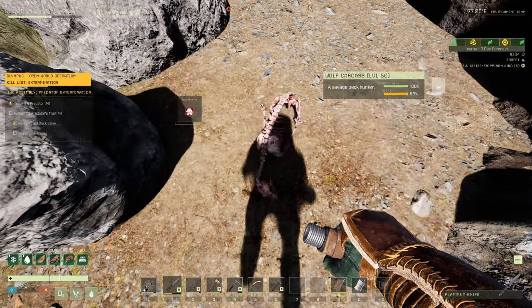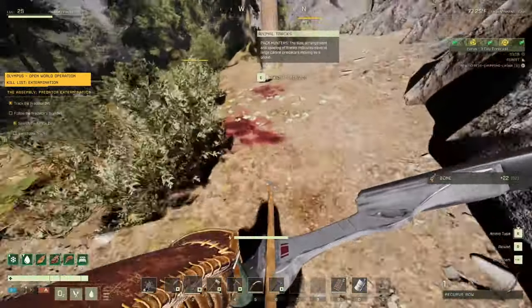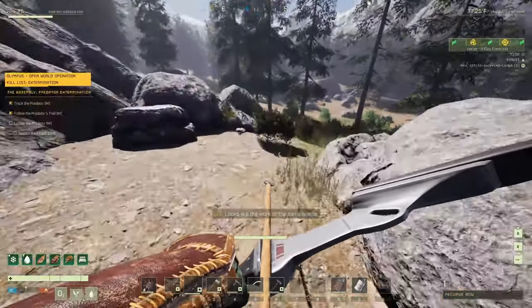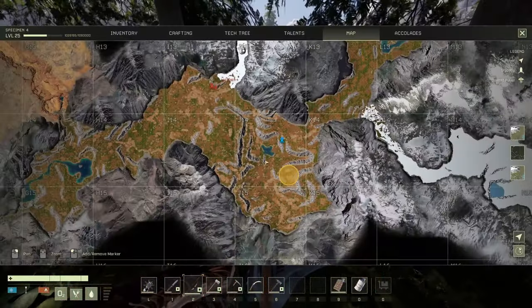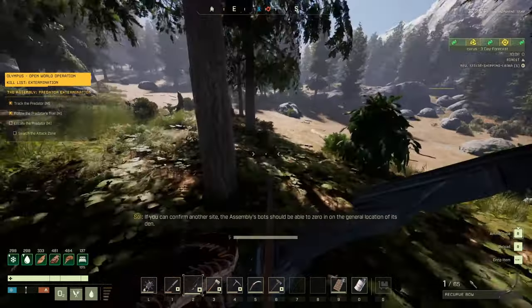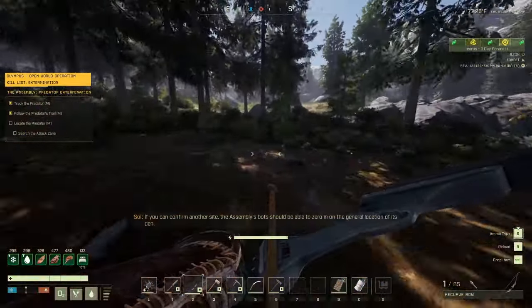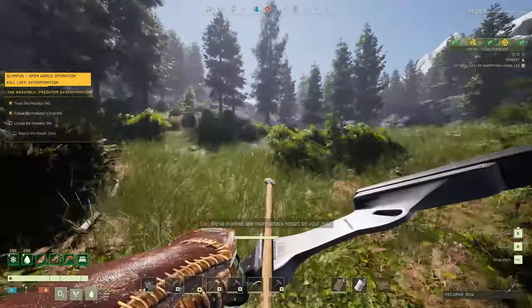Kinda normal what is going on in here. This is the second spot. Looks like the work of the same animal. Something riled it up. Okay, so if you can confirm another site, the assembly's bots should be able to zero in on the general location of its den. We've marked one more attack report on your map.